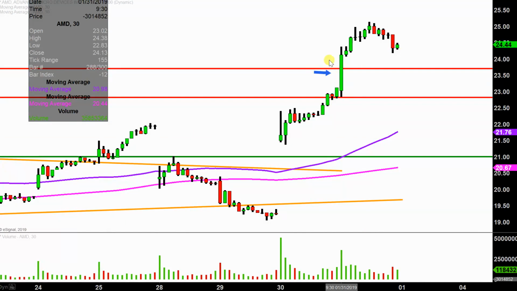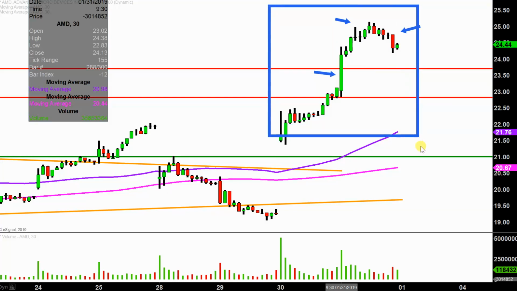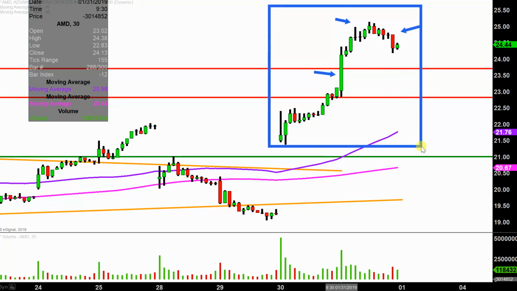Instead of each one of these candlesticks here representing 1 day's worth of price action, which is what you would normally see, each one represents 30 minutes. So while this here may look like a few weeks worth of time, it's actually just the past 2 days broken down, both Wednesday and Thursday, into 30-minute time slices.